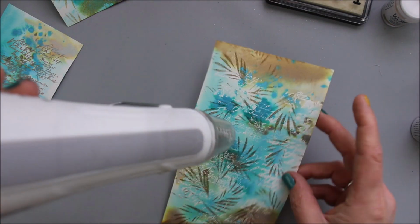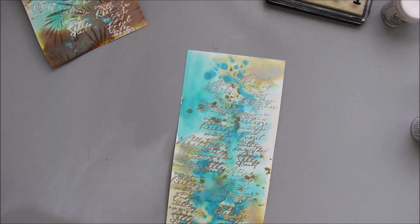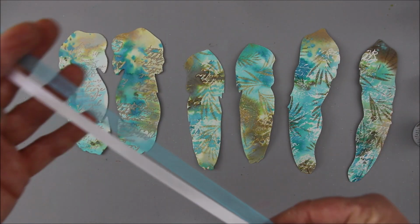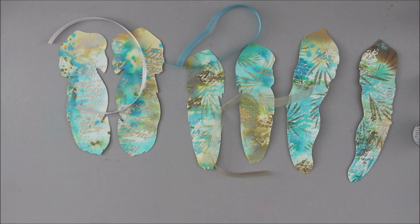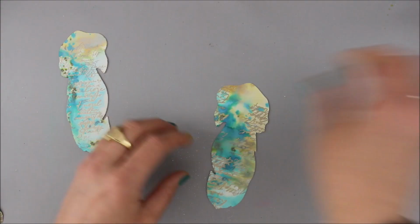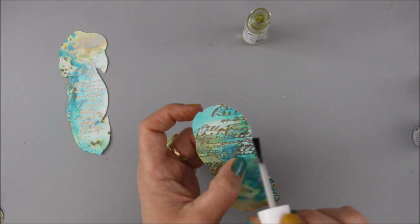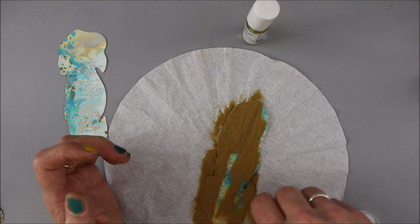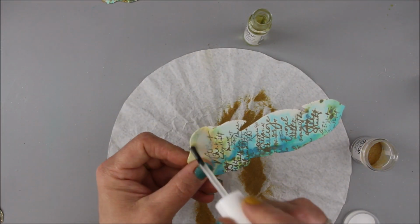When all my falling leaves have been heat set, I started to die cut my feathers. I'm using Alexandra Renke dies. These come in three different sizes and shapes. I have been cutting two feathers from each panel, one from the right side of the paper, one from the left side of the paper, so I will be able to glue the papers together after I've finished them. So I have a nice cover and a nice back of my bookmarks.